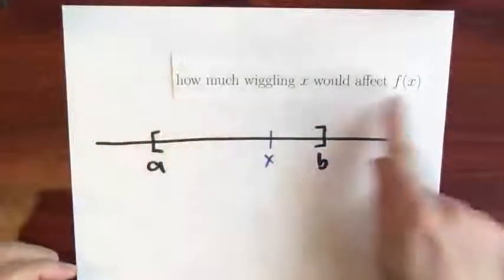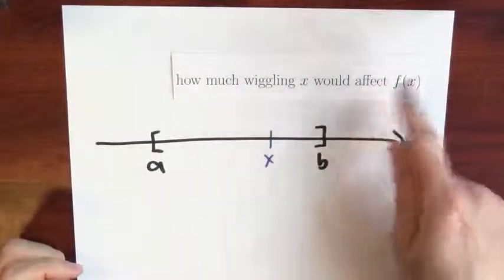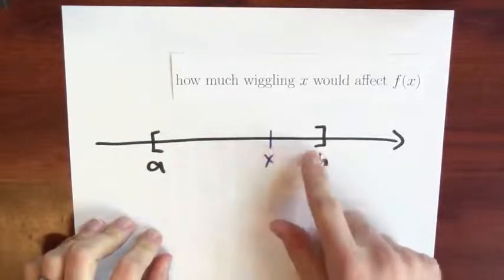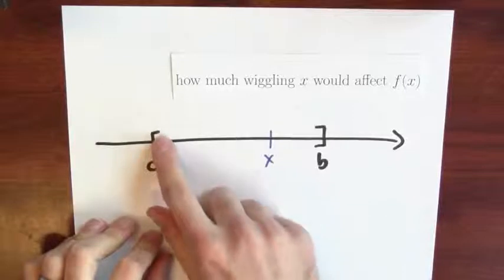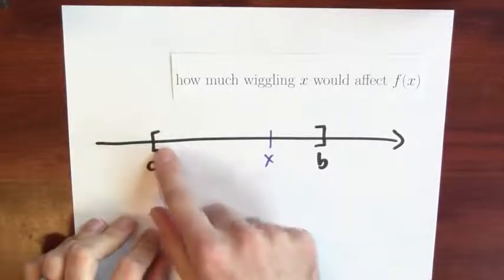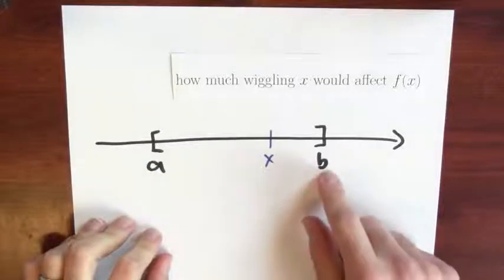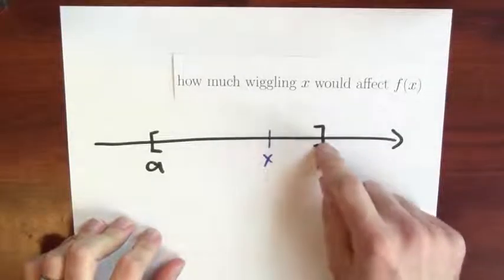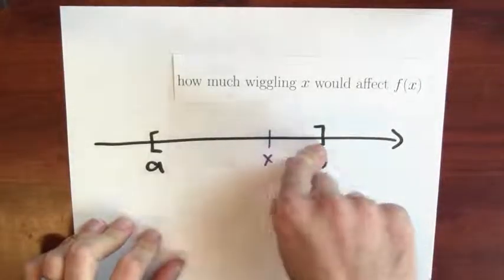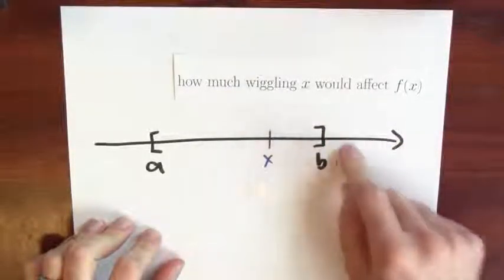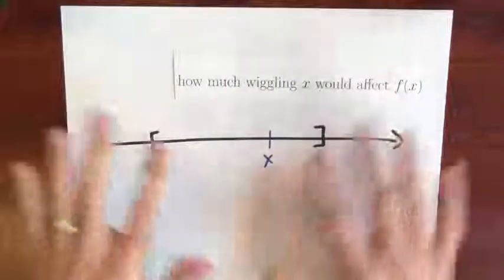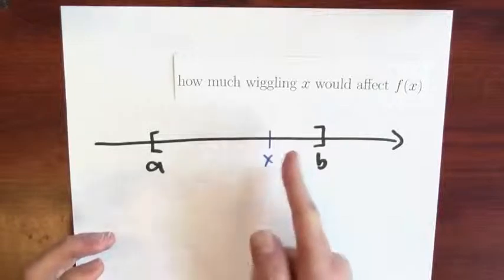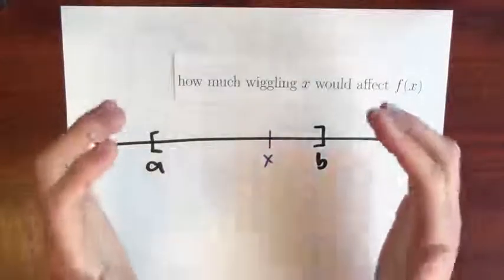Well, here's why. The derivative is measuring how much wiggling x affects f of x. And if I'm standing in the middle of an interval, I can wiggle x. Even if I'm standing pretty close to b or pretty close to a, I can always wiggle just a little bit to the left and a little bit to the right, no matter how close I'm standing to a or how close I'm standing to b. Unless I'm standing, say, at the point b. If I'm standing right at b, I can wiggle to the left, but I can't wiggle at all to the right without walking right outside of the interval. So in light of this, I don't really want to talk about differentiability on closed intervals. I only want to talk about differentiability when I can honestly talk about wiggling the input. And that's only true on open intervals.